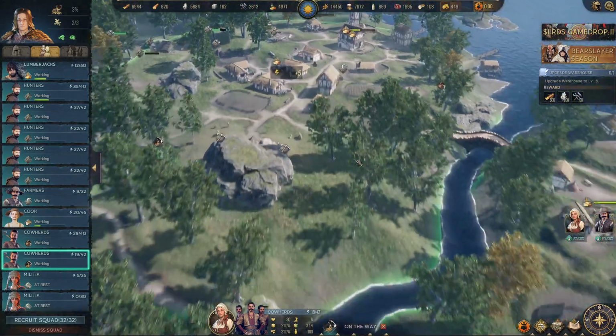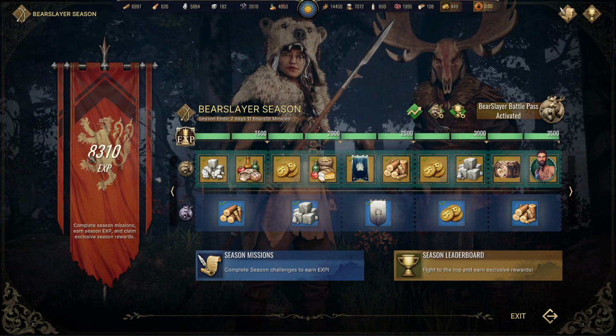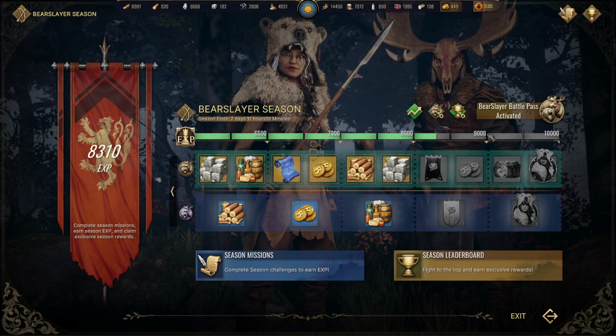Everything else is good. There's nothing else we need to do here. We can have a look up here to make sure we're at 8,300. So the next milestone we get now is going to be at 9,000. And then we've got one at 10,000. So we want to get here. We've got 7 days left to complete this. So we need another 2,000 experience, or just less than, in 7 days.